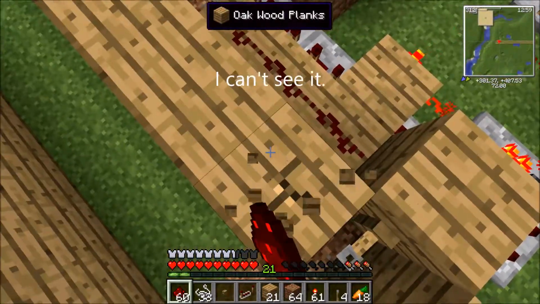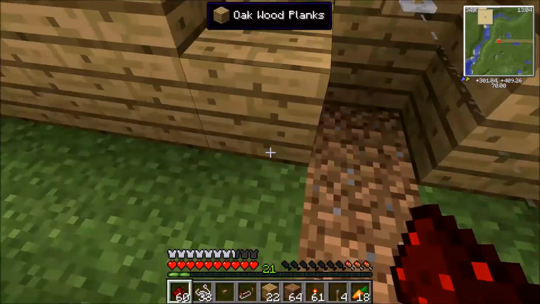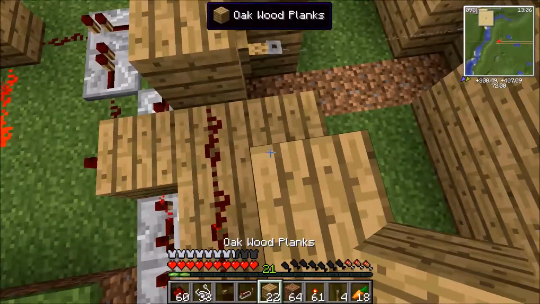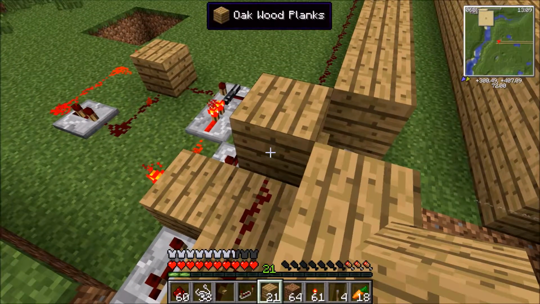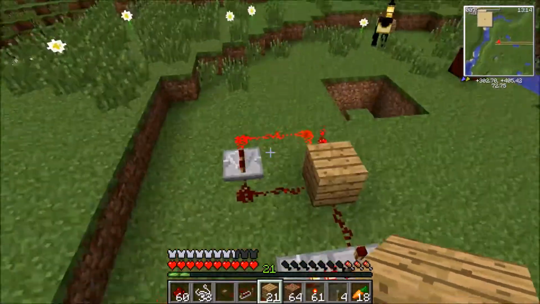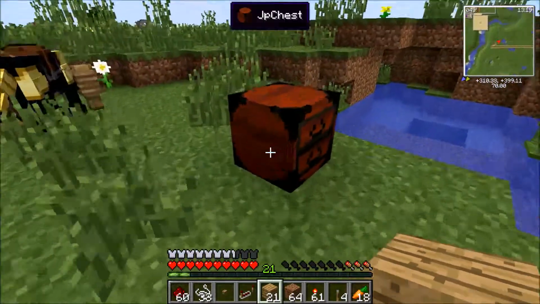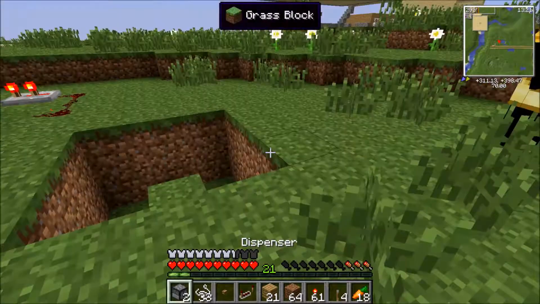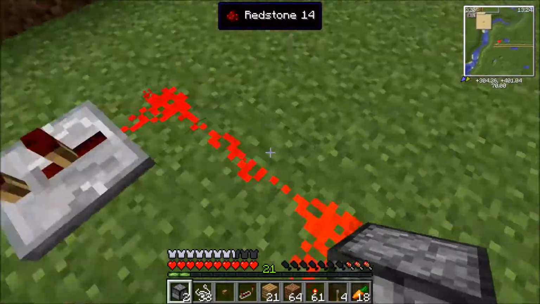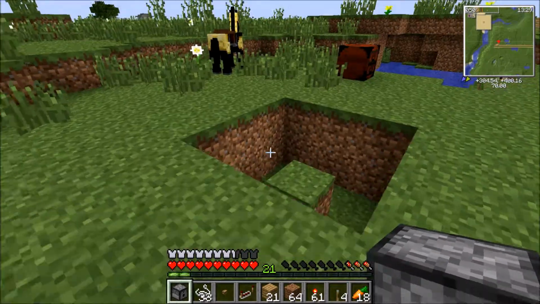Now if I go through here, I can't see. Okay, it fires. And this one connects to a dispenser, which I hope is in here. Okay, great.